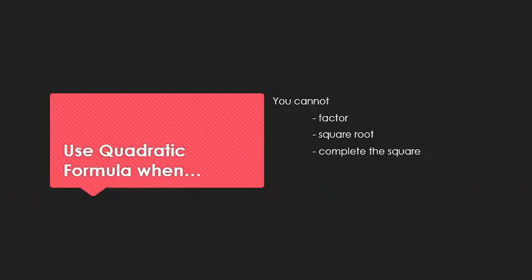For the quadratic formula, it is something that will always work when a function is in standard form, but it can be tedious. So you always want to check to see if you can factor first. If you can't factor, see if you can complete the square, and if it's set up as a square root, of course you would do that. But factoring and completing the square are the other methods for standard form. What I mean by that is this form.